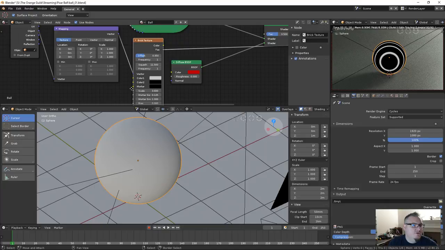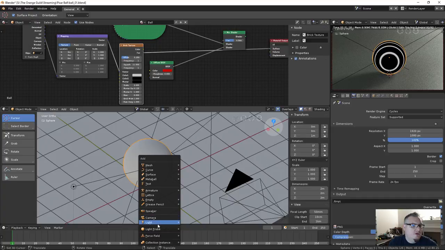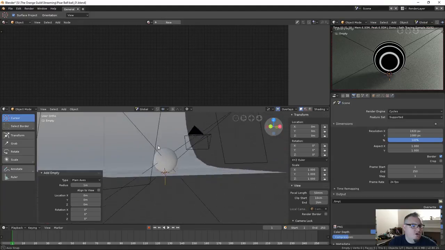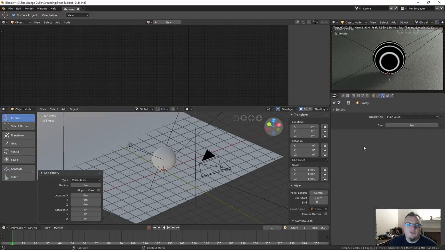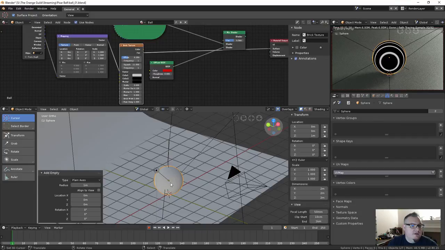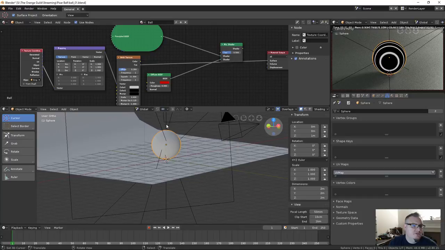And what we may want to do is we could even assign an object like an empty, and that will help us kind of place the texture in a more direct way. So I'm gonna make the size bigger here so we can actually see this in our 3D viewport. And then let's grab the empty object from our little texture coordinate. At the bottom, you can see object here. Hover over the empty that we created, pick that, and now the empty will help us kind of position that texture.